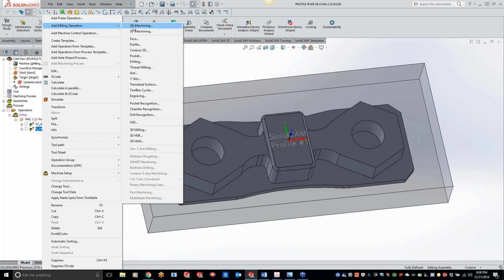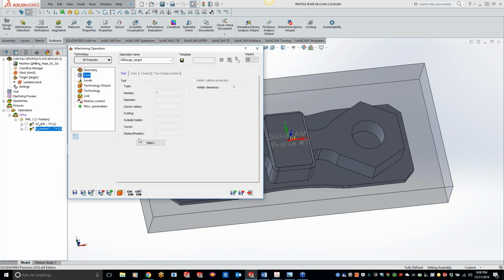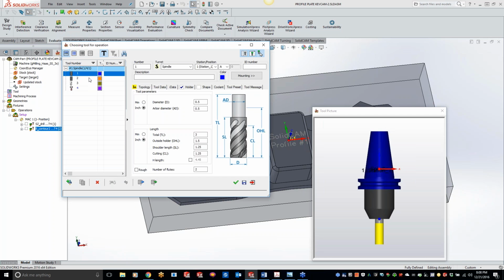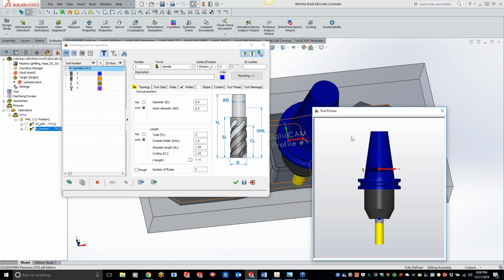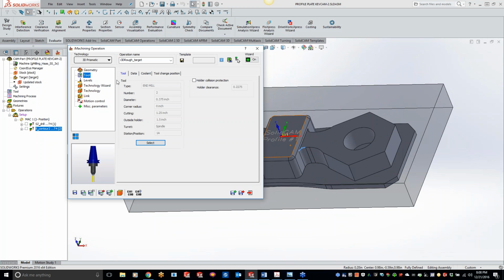Now I'm going to do my 3D iMachining, and I'm going to switch this over to prismatic, and just grab a tool. We've got a 1/2 and a 3/8. I'm just trying to remember what size radius I actually have in here. Okay, let's go with the 3/8 cutter. So that is it. All you have to do is pick a tool. Let's do save and calculate.